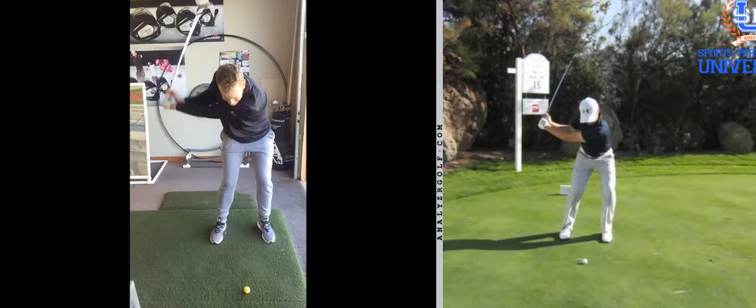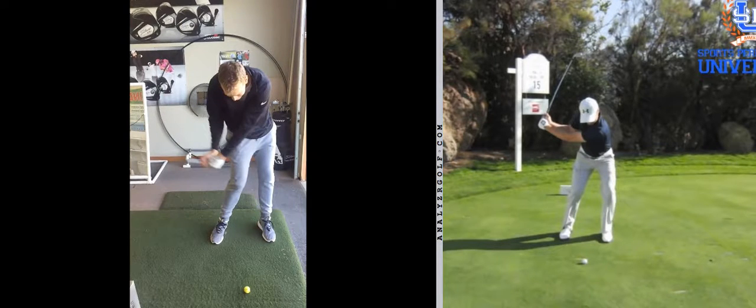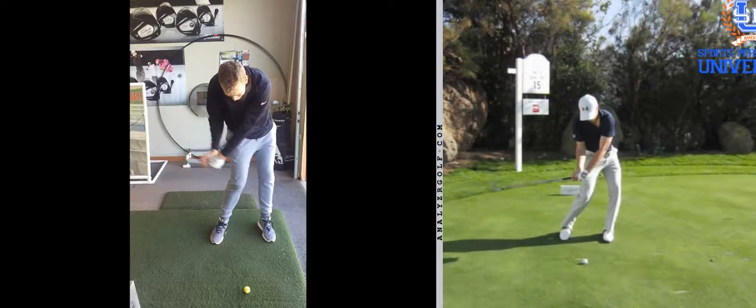But as we start to get down here at left arm parallel, to me it looks like your left hip is actually still in front of your left knee, and your knees are a lot closer together. If I go down one more frame to club shaft parallel, your knees are almost touching, your left leg is getting pretty close to straight. If I take Spieth down to that same position, he still has curvature in his left leg, if you can see that. It's not straight up and down. He's got curvature in this leg there, which means he's still turning. He's still maintaining flexion. He's just slowing the rate at which he's turning.